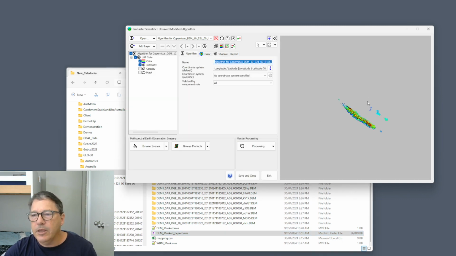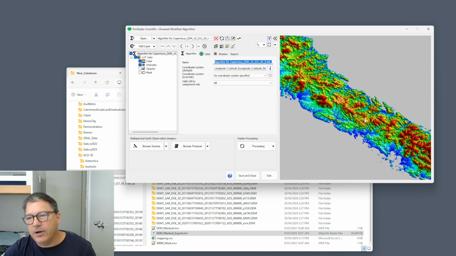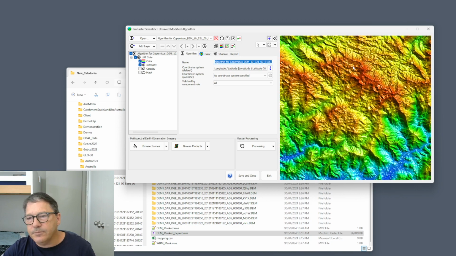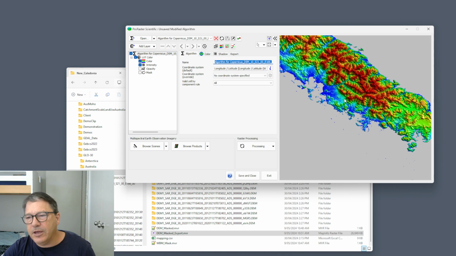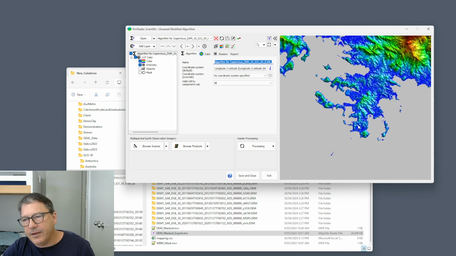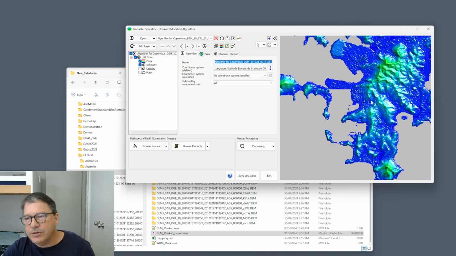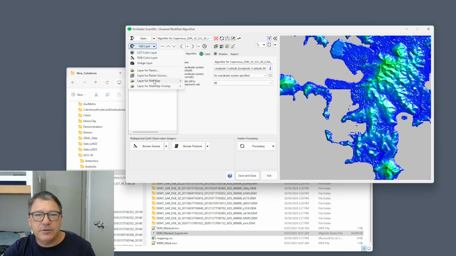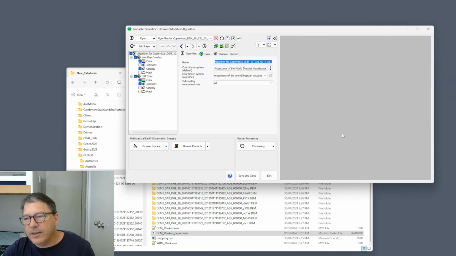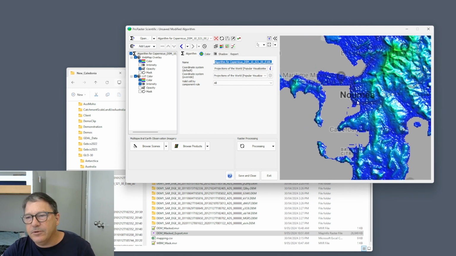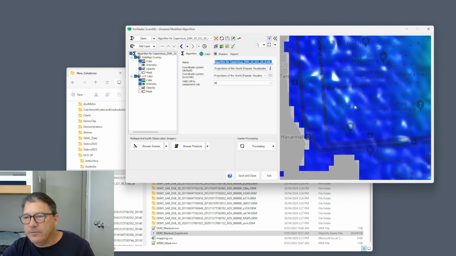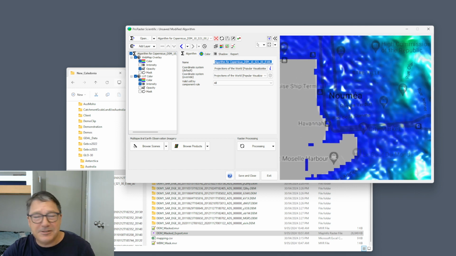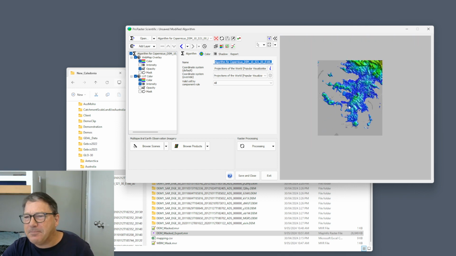I'll drag that in. It's a new algorithm. So here's our MRR file displayed in ProRaster. Down here is, so this is the main island of New Caledonia. Down here is the port of Noumea. Perhaps if we just put some Google Maps on top, you can see that we're at Noumea, and you can even zoom in and find a boulangerie. In there, there's a few good places to go and eat.